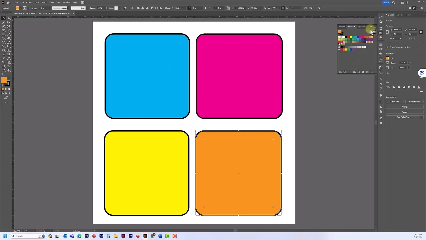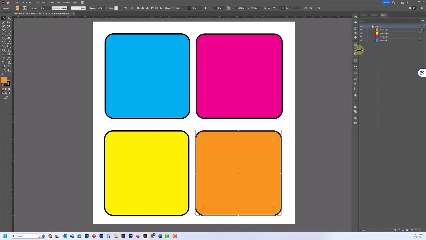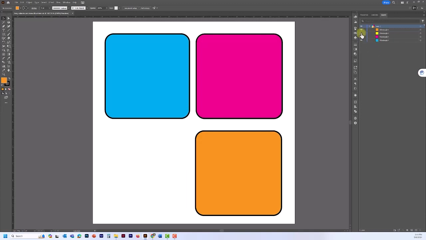Now if we go to our layers panel, which should be right behind properties, and click on the little swirl down the caret, you can see that we have 4 rectangles, and they're all on separate layers for us within this top layer. One of the things that's good about looking in the layers panel is this little eyeball can turn off a layer and turn it back on. So it's still there, it's just not visible. And we can also lock layers so that now you can't pick it up or do anything with it. So if you know you've got something that you don't want to accidentally move, you can just lock it and then come back and unlock it.